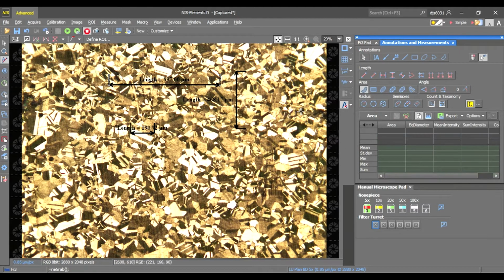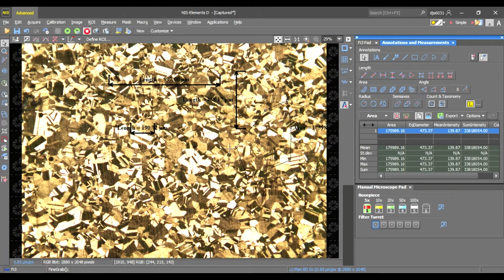So there's lots of other tools over here. Like there's this area tool too, where you can measure areas of things, where you just keep left clicking to make your shape, and then you right click when you're done, and it tells you what the area of that shape is. If you right click and then go to properties, you can change the text or the font of any of these text boxes.